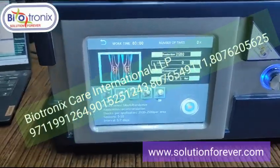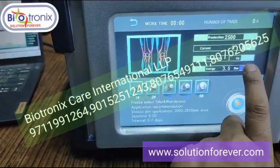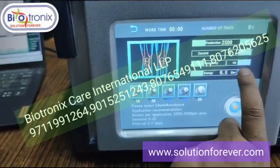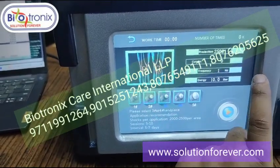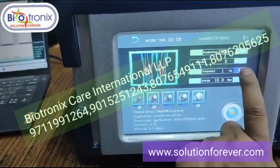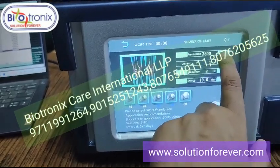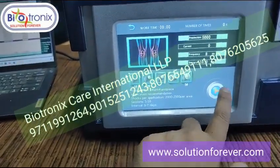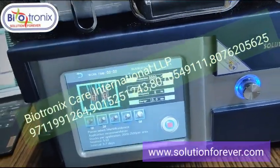For basic operation, you can select any parameter — like knee for example. Here you can set the settings up to ten bars; you can adjust it in intervals of 0.05 up to ten. The whole model has parameters like eight bars energy and frequency, which you can select accordingly. Then you can press the pre-selection time and press the start button — the start button is also on the handle.